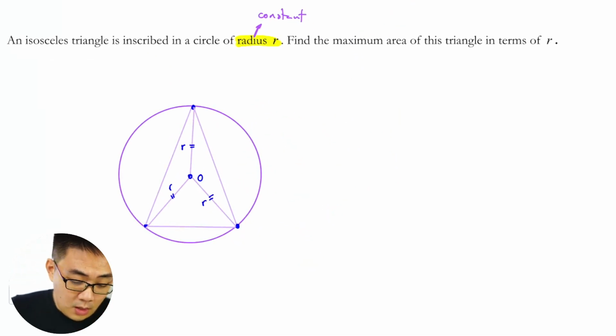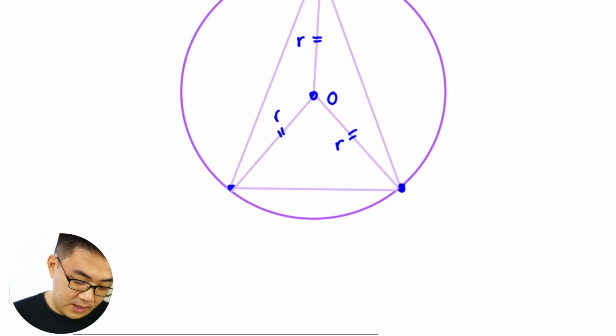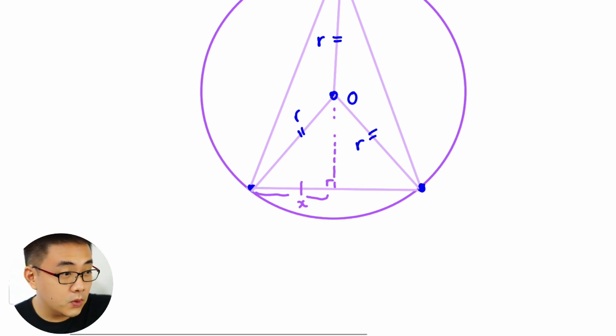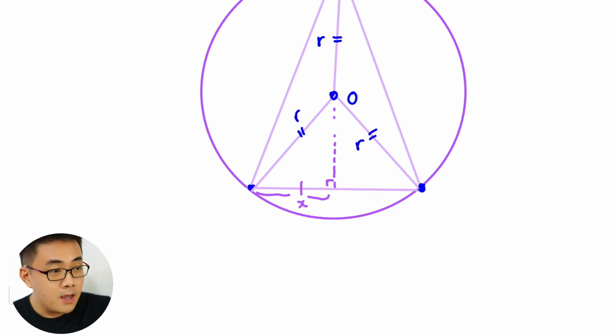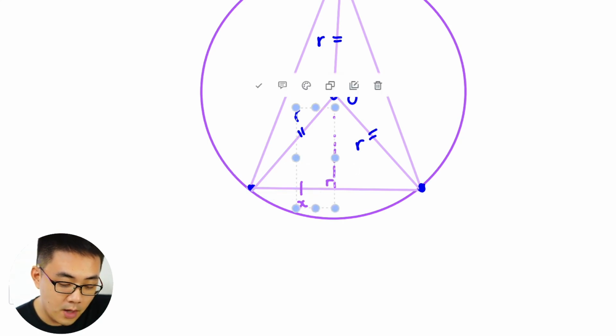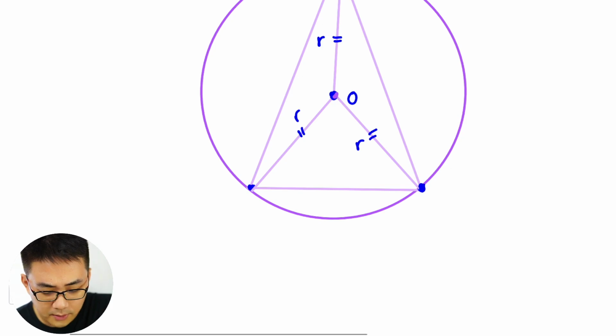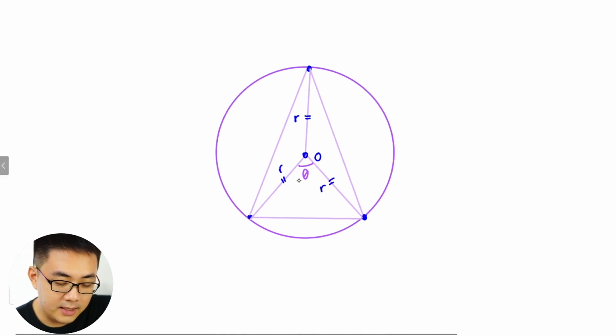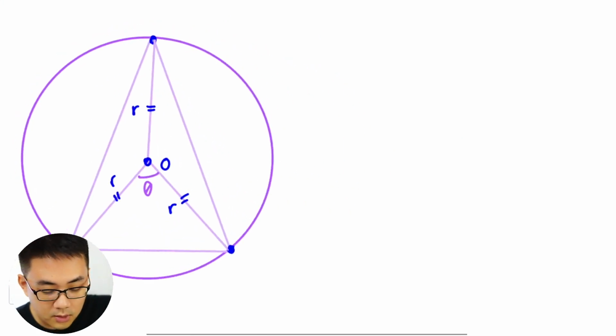You could also use maybe the variable x. I'm not sure whether this x here would make sense. Yeah, this one will make sense. This could also be a variable, so you can just use the x here. So essentially, what you want to find is a variable, meaning you just change something. Okay, so I'm going to use two methods. The first one, obviously, I'm going to use the angle here. So just vary this. As theta varies, goes up and down, you can see that the area of this triangle changes.